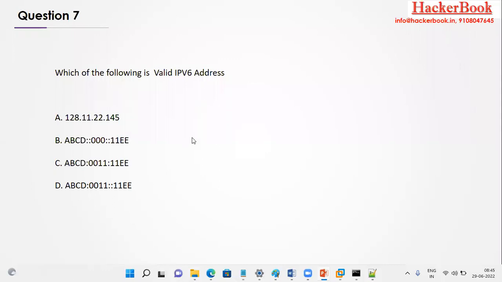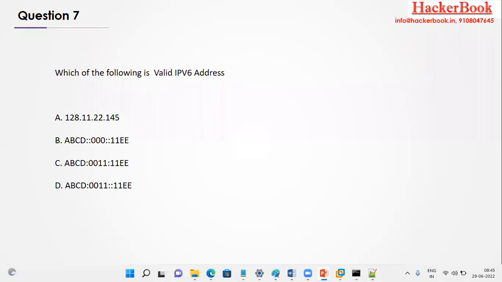Which of the following is IPv6? The first one is IPv4, that is incorrect. The second one is represented in hexadecimal format, but the sequence of codes exists twice, right? This is not the correct answer. Option C is represented only in 3 groups. That is also not a correct answer. In the last one, the sequence of zeros is replaced with double colons, basically, right? Option D is the correct one.